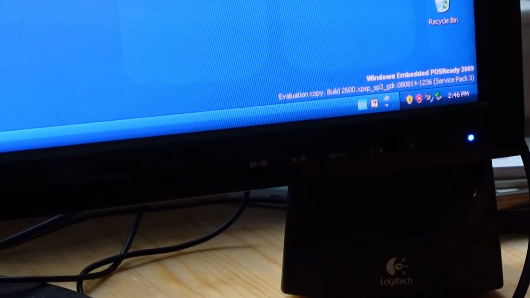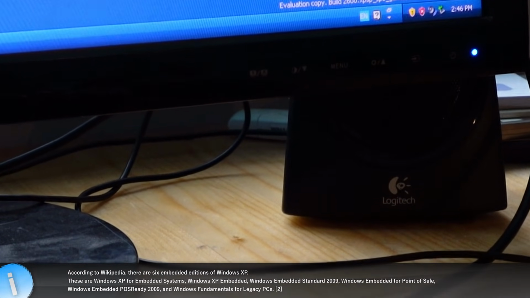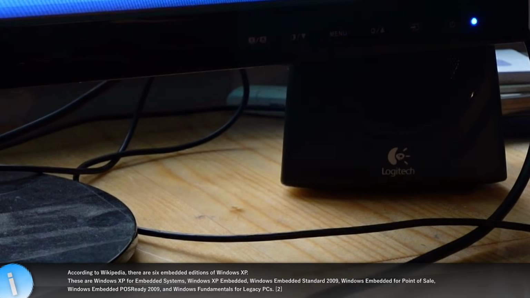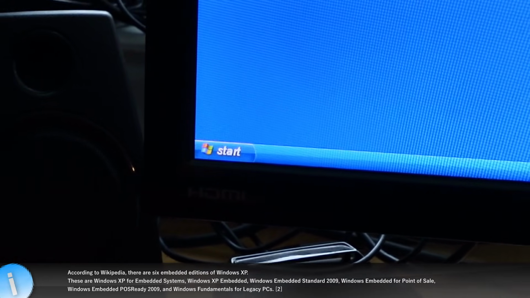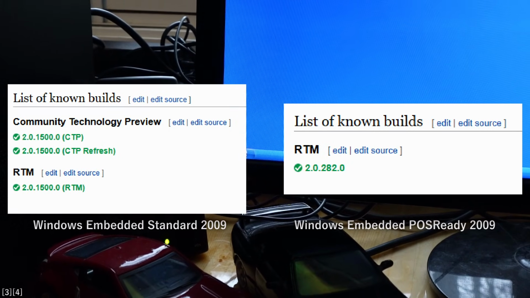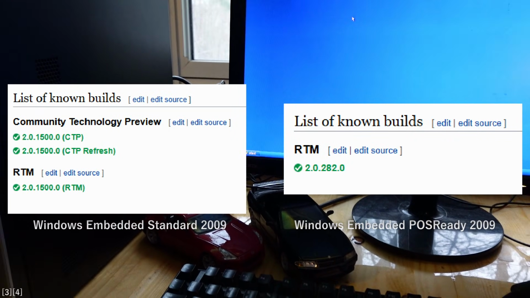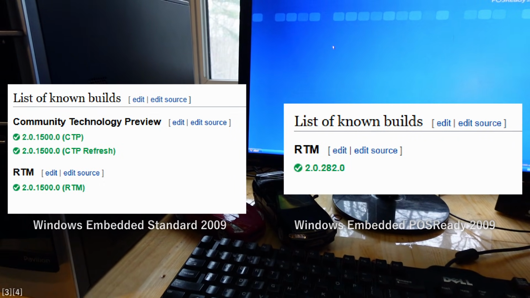It wasn't really until Windows XP that Microsoft started to put a lot more effort into the desktop end of things for embedded stuff, as evident by the fact that Windows Embedded 2009 was not the first embedded version of Windows XP that Microsoft had made. In terms of its development, there really isn't much to write home about because Windows Embedded 2009's timeline was relatively short. There really aren't any leaked builds of these versions, according to BetaWiki, just the technical previews of Windows Embedded Standard 2009, and obviously both Standard and POSReady's RTM builds.